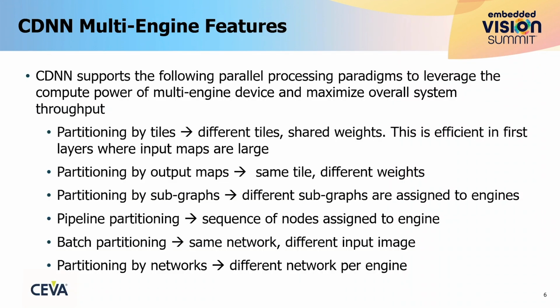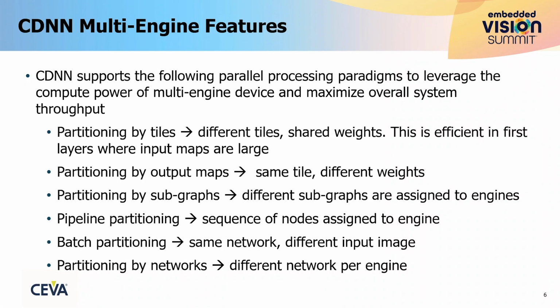All right. Now we talked about the challenges of how to divide the workload between cores and engines. So the architecture planner tool supports several methods, or parallel processing paradigms, as we call them, and we'll go one by one. The first one is also the most common one, which is partitioning by tiles.